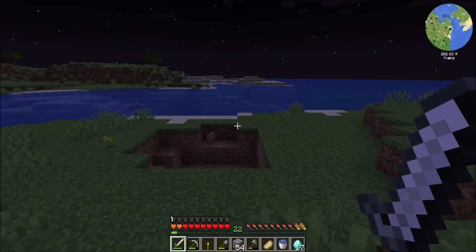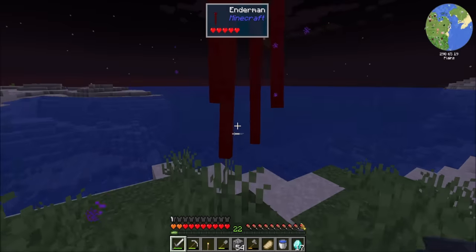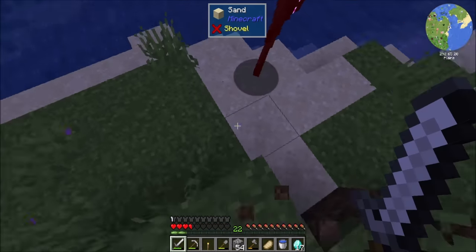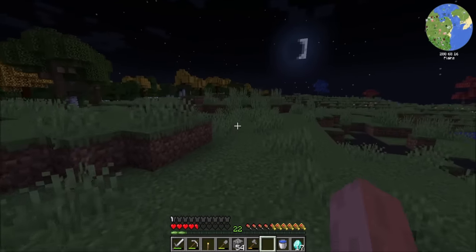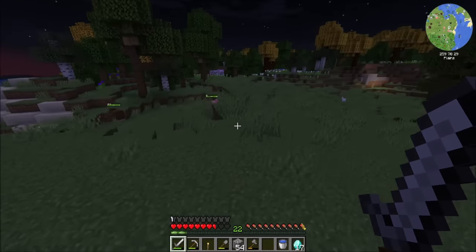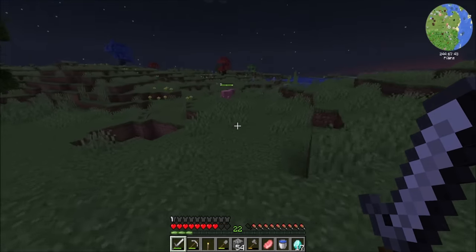Oh, see, that's where the dirt thing would come in handy. I want to show you that. Got him, and I got an Enderpearl for it. Woot. Enderpearls are what's up. Sweet. And a little bit more food would not go awry. Sorry, piggies.